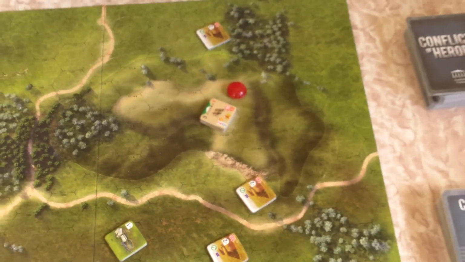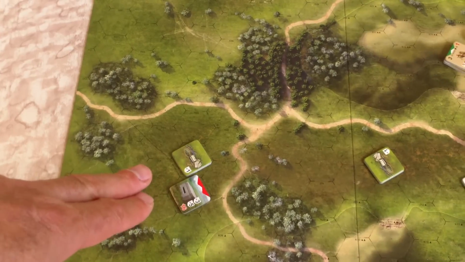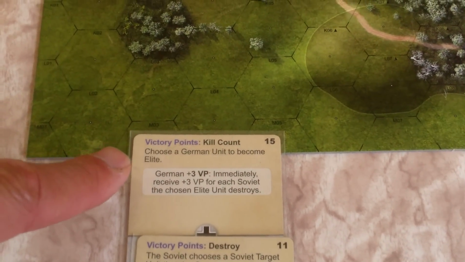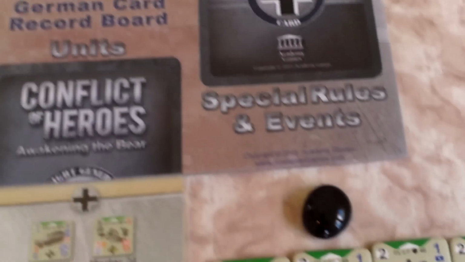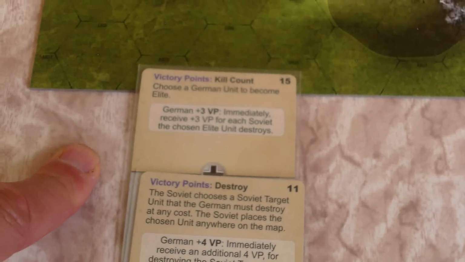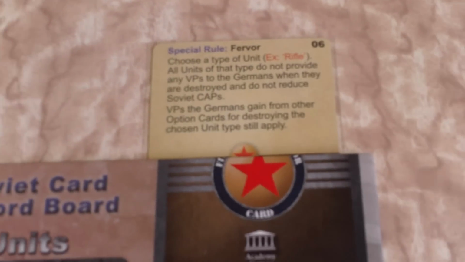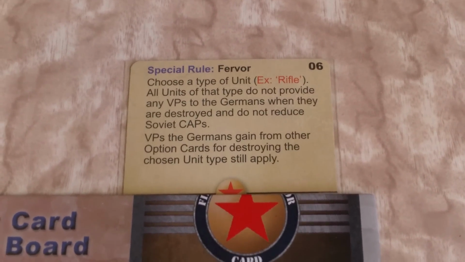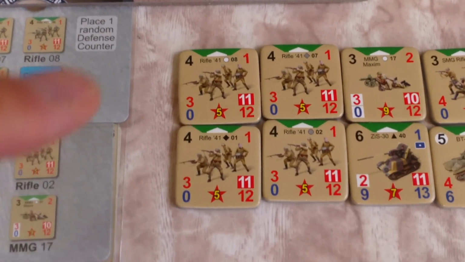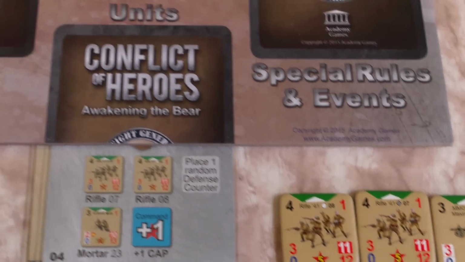So that's the lay of the battlefield, and there are a couple of defensive positions on the German side of the battlefield. So looking at the victory conditions for the Germans, I've chosen a German unit to become elite. That's a Panzer II, and that gets +3 for each Soviet unit it destroys. But that is actually negated somewhat by a special rule on the Russian side, which allows me to choose a unit type, and I've chosen rifles, and they don't attract victory points. So if the Germans destroy any of those units, they don't get victory points for them.